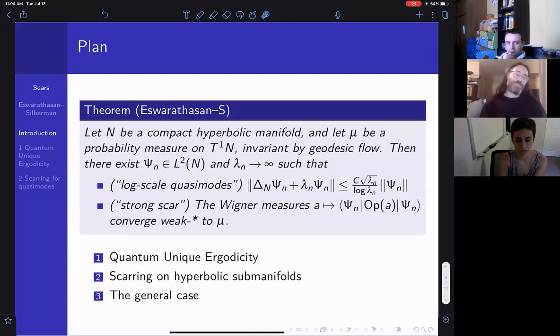And then we're going to probe this question by not looking at exact eigenfunctions, but at approximate eigenfunctions. What we'll show is that if you take approximate eigenfunctions in the log scale sense, say the spectral support is of width square root lambda over root lambda, or more or less the same in this sense because you can do spectral cutoffs, then the appropriate microlocal measures, the natural lift of the natural measure of the eigenfunction to the tangent bundle, converge weak star to your favorite measure invariant under geodesic flow. So for example, you could take a closed geodesic and get a sequence of approximate eigenfunctions that concentrate near the closed geodesic.